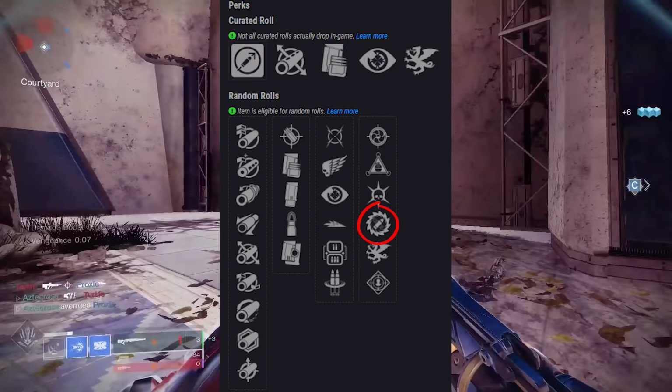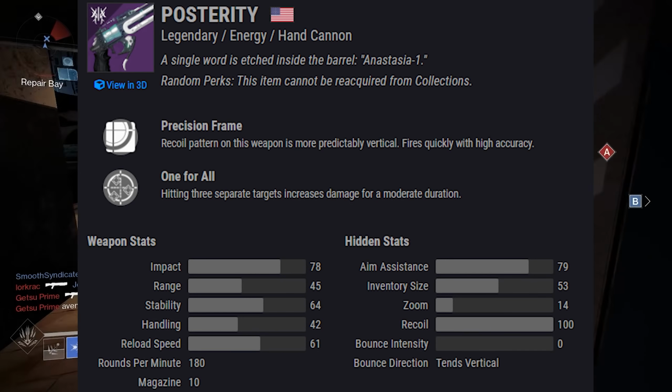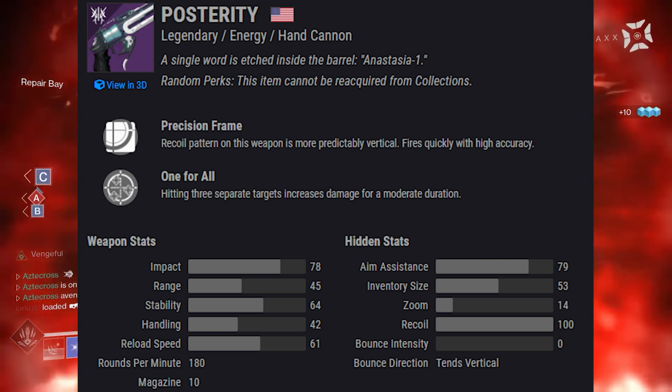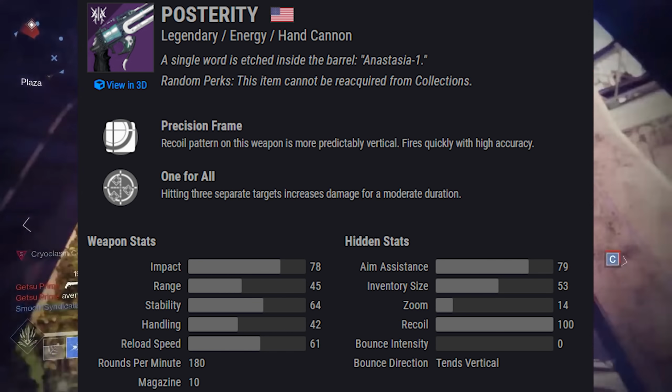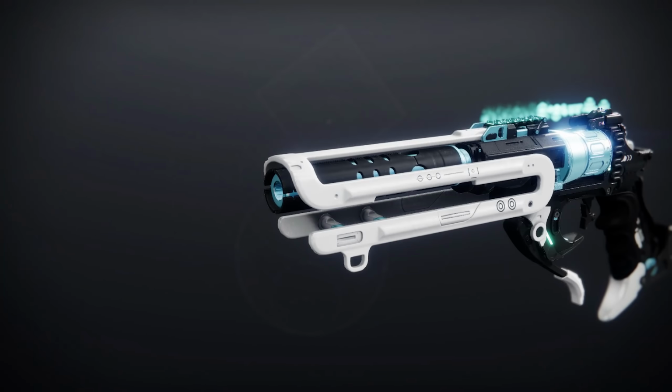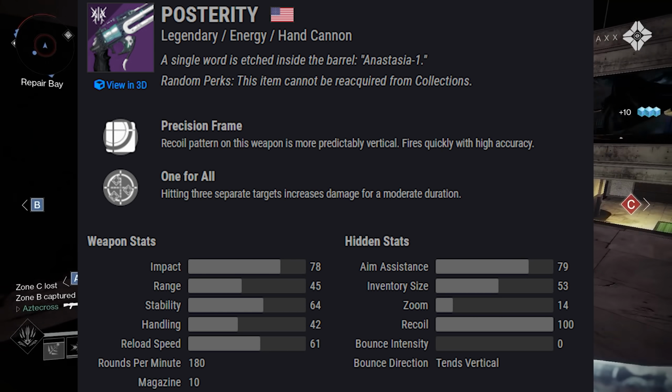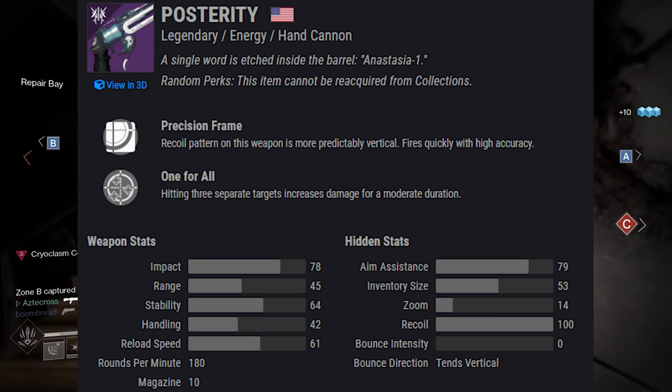Now moving on to our next weapon, we have Posterity. Oh, a lot of buzz about a hand cannon. Here's something about Destiny. No matter what, people will always click hand cannon videos just because they're sexy. And I gotta tell you, Posterity is quite sexy. What's not that sexy is that it's actually a 180 round per minute hand cannon. I know, I just completely killed it for you, huh?